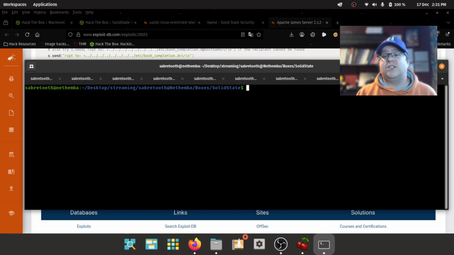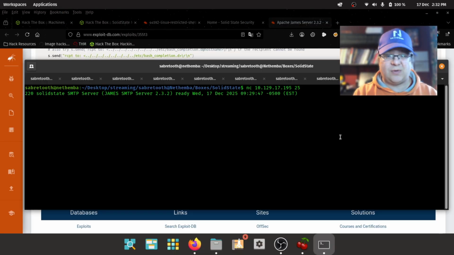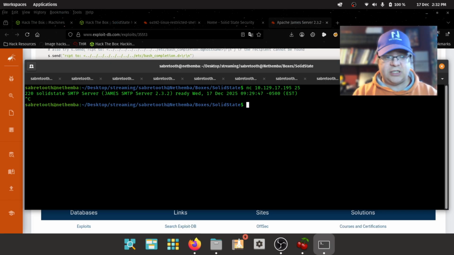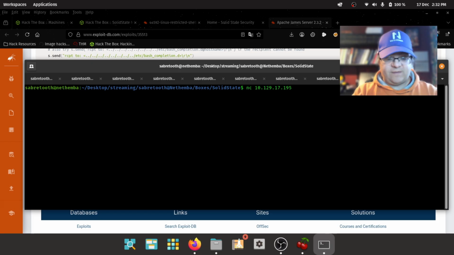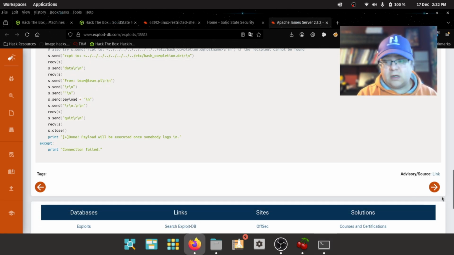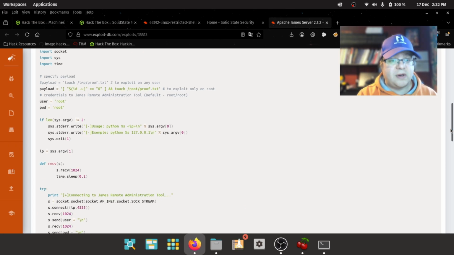Now, I know this sort of system from Virtual Hacking Labs. I've done it on OSCP, the Pentesting with Kali, I've done it. So what generally happens here is that there's going to be some kind of email somewhere containing credentials so we can SSH. At least that's the way it kind of works. 25 is used for sending emails. 110 is used for reading emails. What we want to do is get into the 4555, which is the administration panel. And I'm kind of hoping that the default username and password will apply so we don't have to do a brute force.